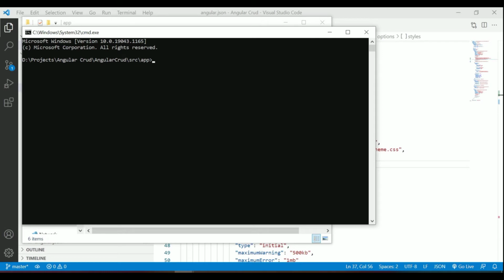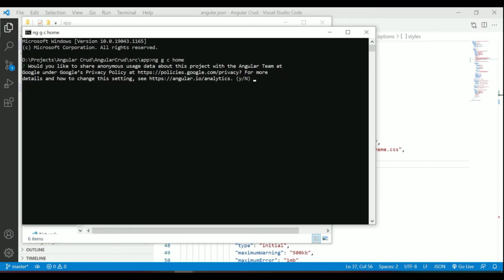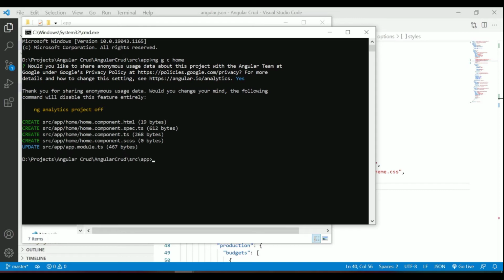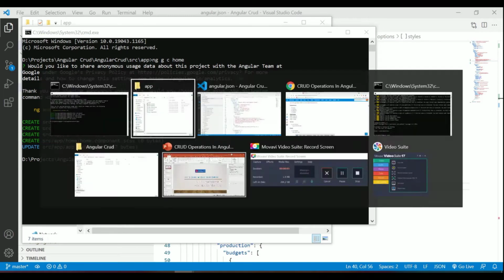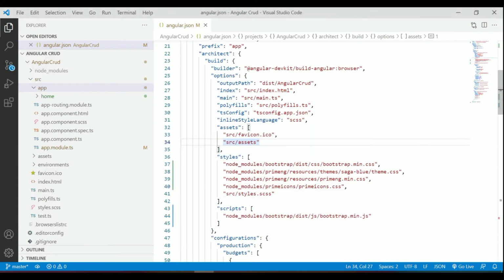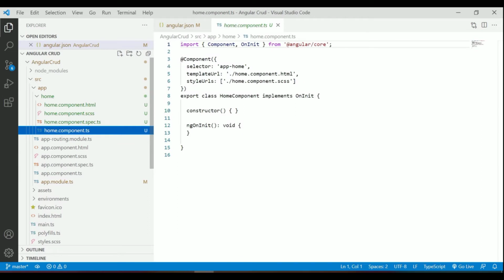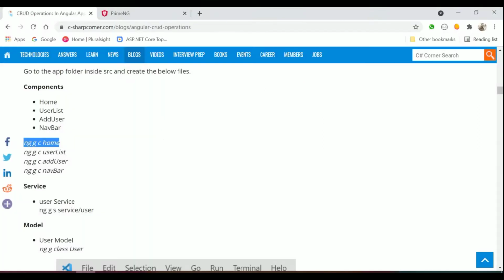So in our app folder, go inside the app folder and run this command to create a home component. Yes, the home component has been created successfully. Let's check this. Okay, so now I'm going to create a user list component.